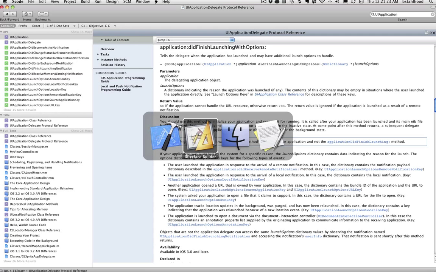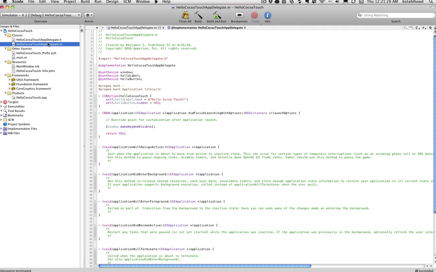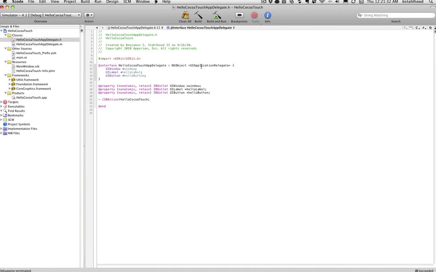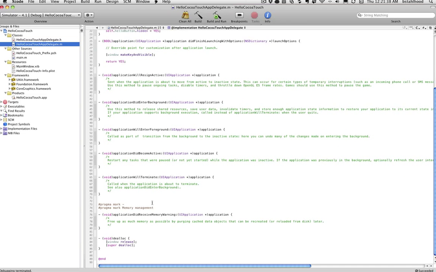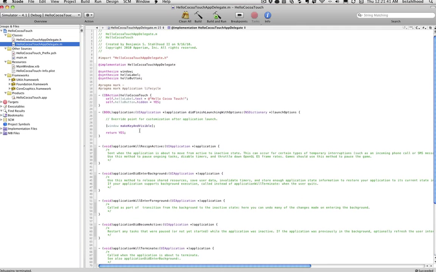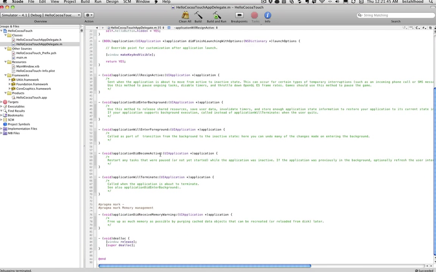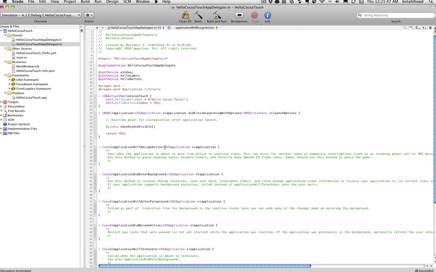And if you notice in our code, that is what you're looking at here. You're looking at the application delegate, right? It's following the protocol right here, the application delegate. It's an NSObject. And in the template, this actually has all the various important messages that the application delegate would receive throughout the life cycle, right? So you've got did finish launching, resign active, enter background, enter foreground.